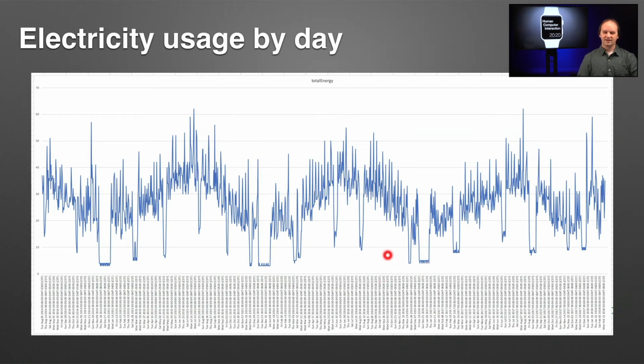So you can guess that that's the time of year that we're on spring break, right? So probably a time that I was not here, right? And so I wasn't consuming much electricity if I wasn't actually at home using it. You can see a few little deviations like that, and essentially they are all times when I'm not at home, right?